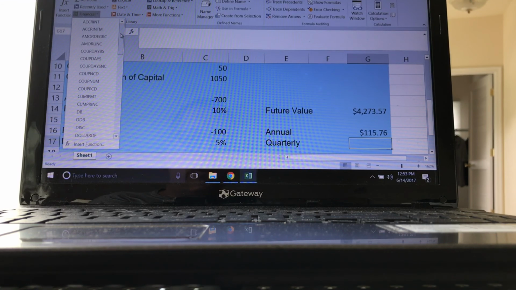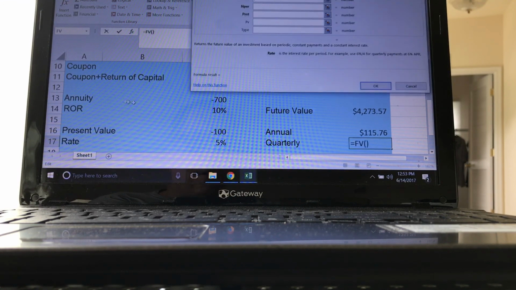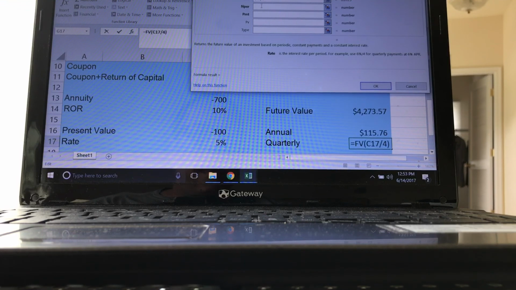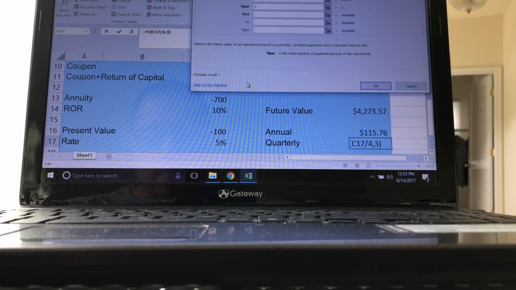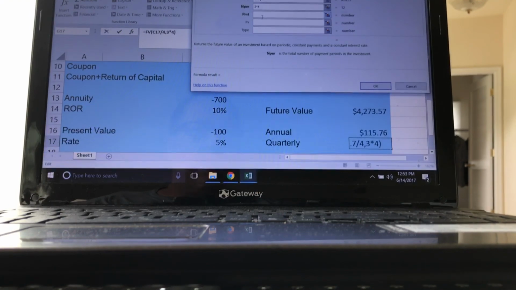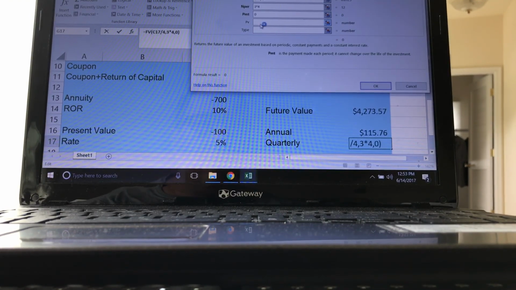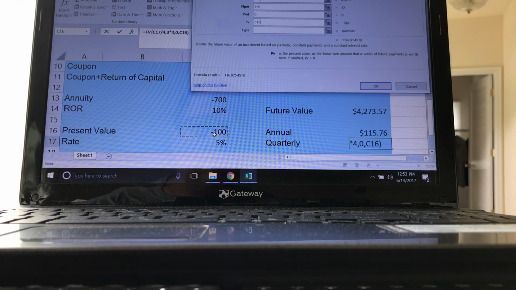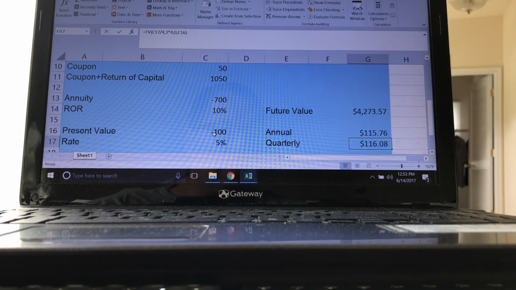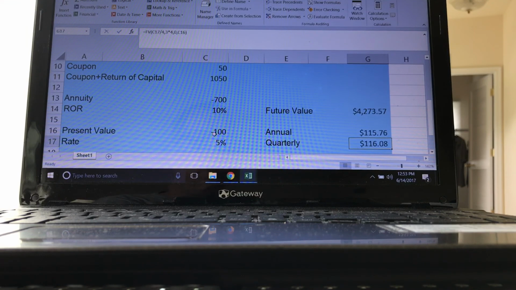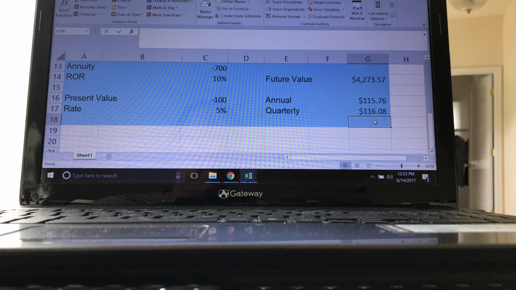I go back to financial, go to future value. In this case, the rate is 5%, but what I do is I divide by 4. I divide my rate by 4, and I multiply my periods. Now, instead of 3 years, I multiply the 3 years by 4. So it's 12 periods, but I have to divide the rate by 4, otherwise I'd be overstating the amount. There's no payment. The present value is 100. Notice it's slightly higher when it's quarterly compound. Slightly higher. What happens if it was monthly?